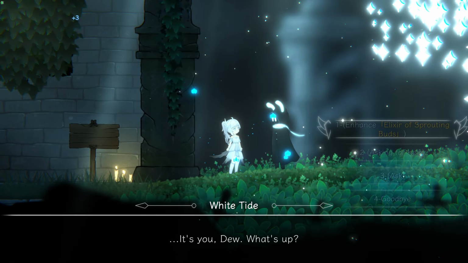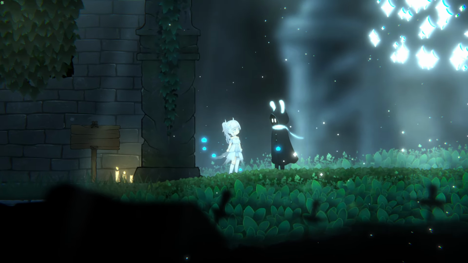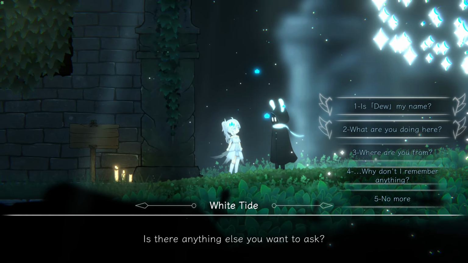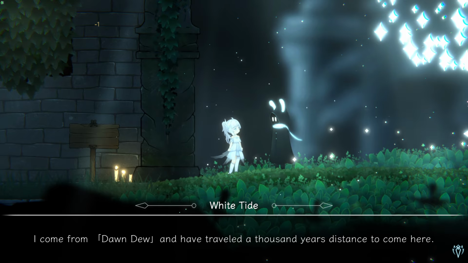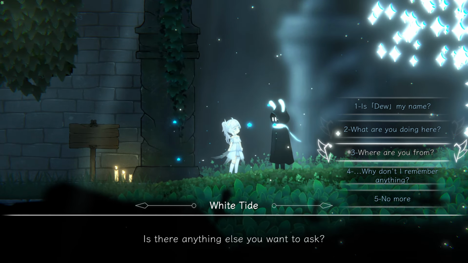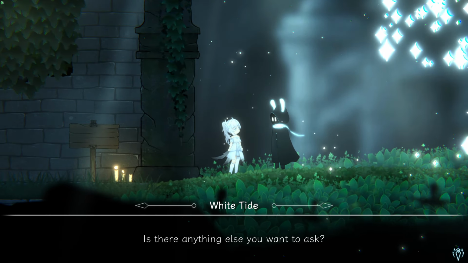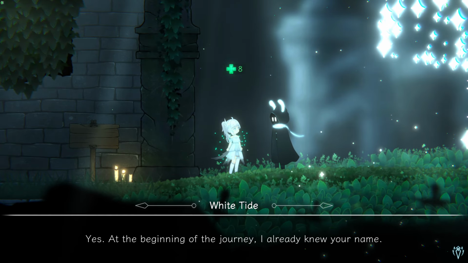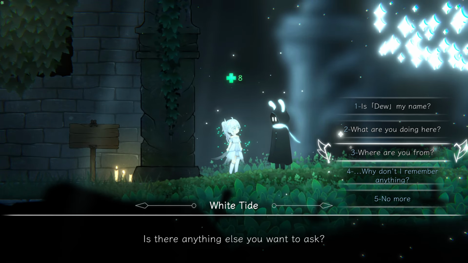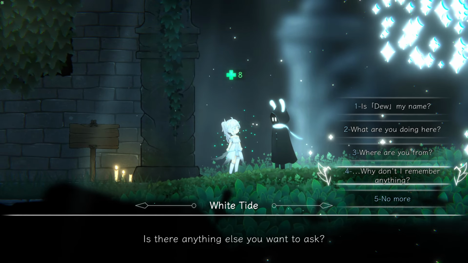It's you, dude. What's up? Enhance elixir of sprouting buds. I don't have any dawn seed for that. Ask. Is there anything you want to ask? Where are you from? I come from Dawndew and have traveled 1,000 years distance to come here. What are you doing here? The world is very close to me and it's about to change, which is why I'm here. Is Dew my name? Yes, at the beginning of the journey, I already knew your name. And then saying the same thing about wedges and all that. Interesting world.